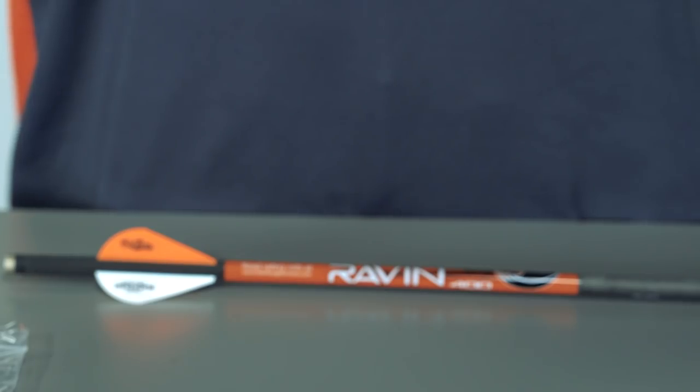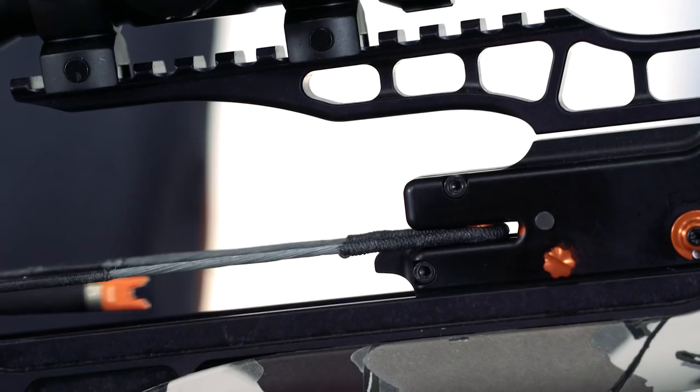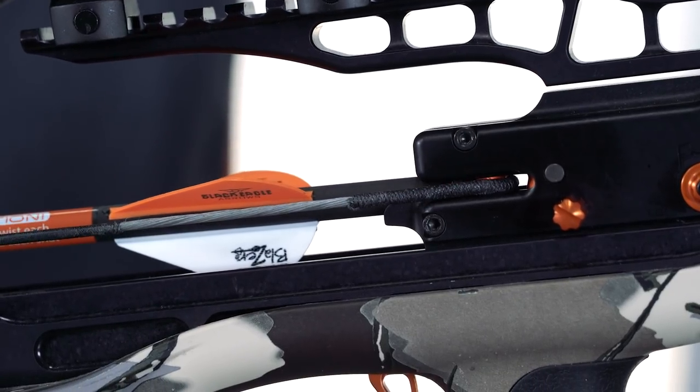The orange knocks are only for use on Raven branded arrows recommended for your Raven crossbow. Use only Raven branded arrows with Raven clip-on knocks in your Raven crossbow. Never use Raven arrows in any other crossbow. Raven has modified these white knocks to reduce the chance that a user may fail to fully engage the knock with the bowstring. If the knock is not fully clipped to the bowstring, the Raven crossbow may not discharge when the trigger is pulled. Always be sure to fully engage the Raven clip-on knock with the bowstring. Doing so requires about five pounds of force. You should hear an audible click.